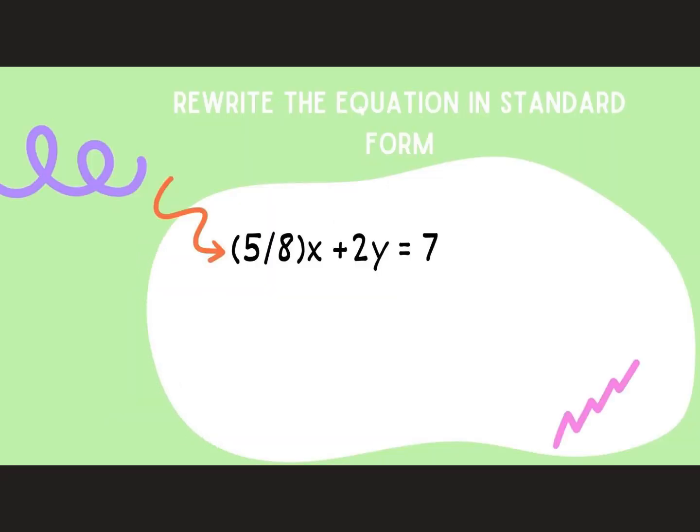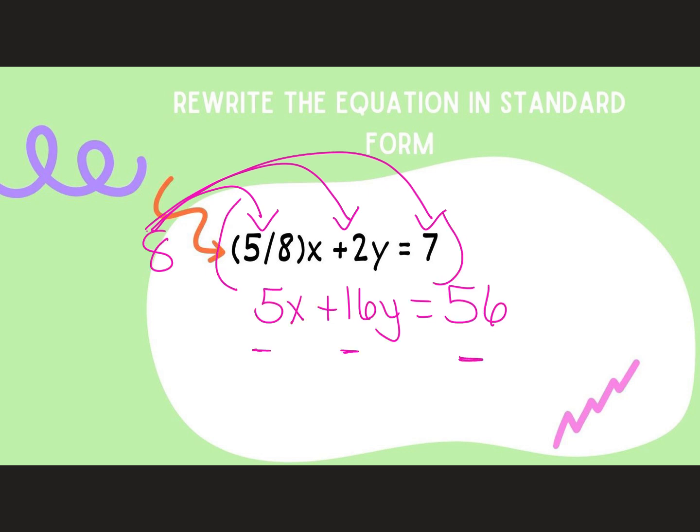Take a few minutes and try this one on your own. Go ahead and stop the video and then come back and check your answer. How did you do? I'm hoping that the first thing you saw is that, even though the a value was positive, it was a fraction. So we needed to get rid of that fraction. That 8 was in the denominator, so you multiplied the entire equation by 8, and then you should have distributed. Before moving on, you checked your a value, your b value, your c value, all integers, and your a value was positive.